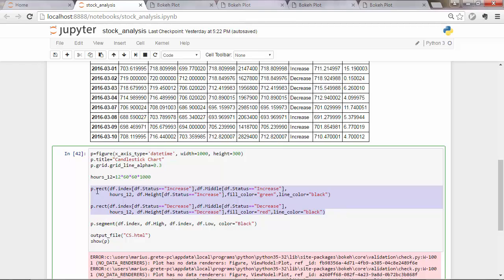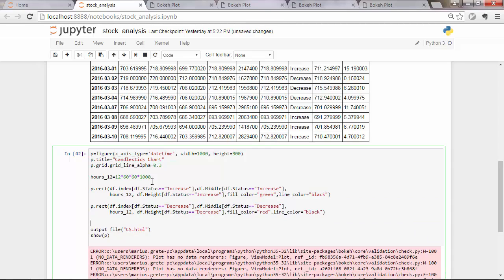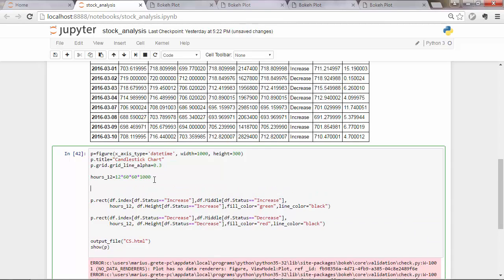So this means that you have like several layers, and the first layer is added there, and then every layer after that goes on top of the first layer. So that means segments will be on top of the rectangles. If you want the segments to be behind, you have to add them first.